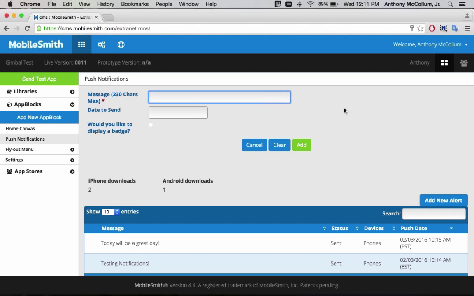All right, we had another question come in here. The question is, can you, inside of the app, view a catalog of all the previous notifications that have been sent out? There's no place within the app itself to see a list of the notifications that have been sent out. Only within the platform can you see all of the notifications that have been sent. Great question.